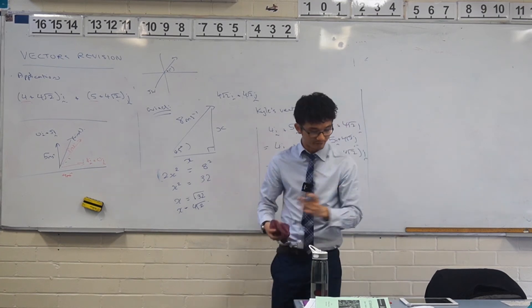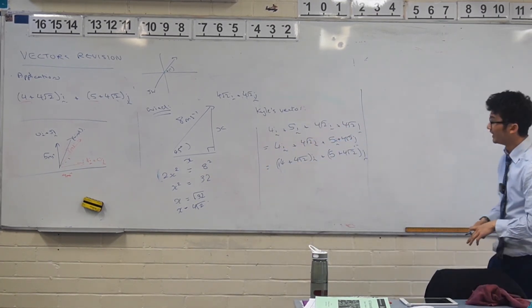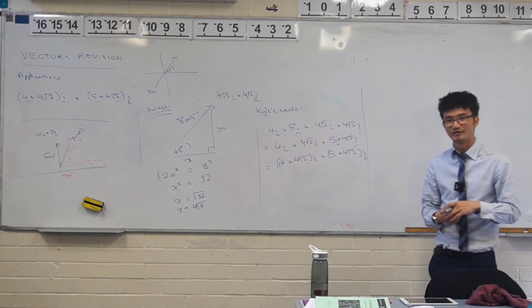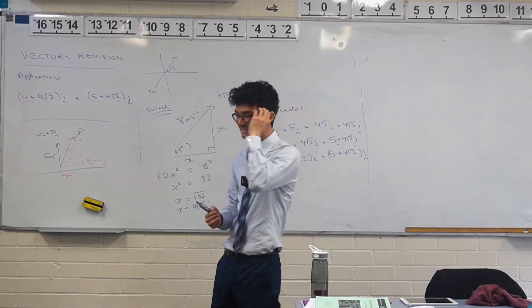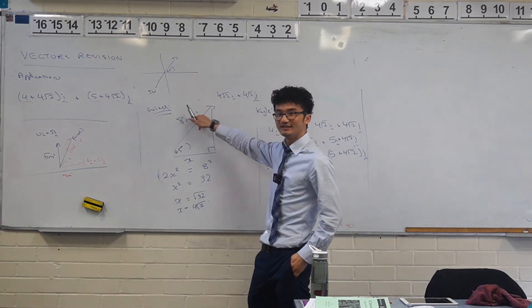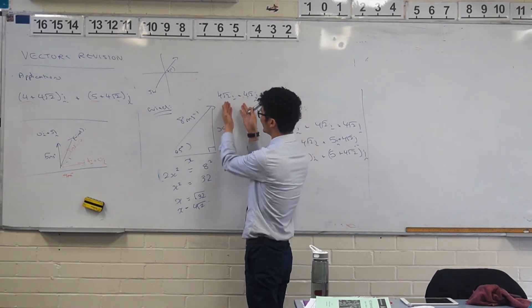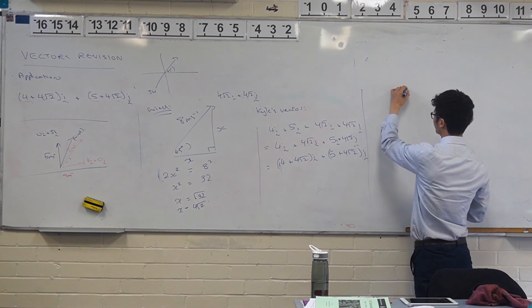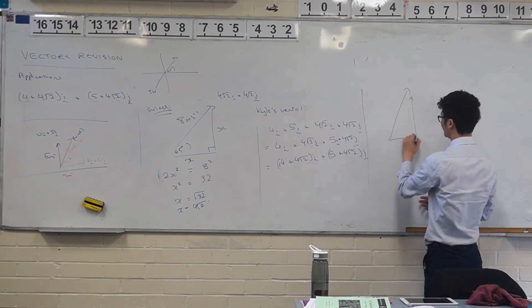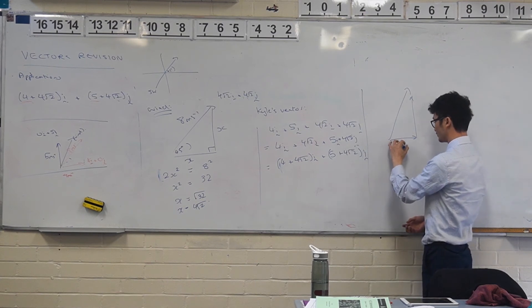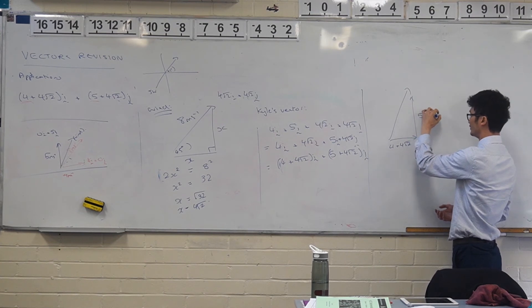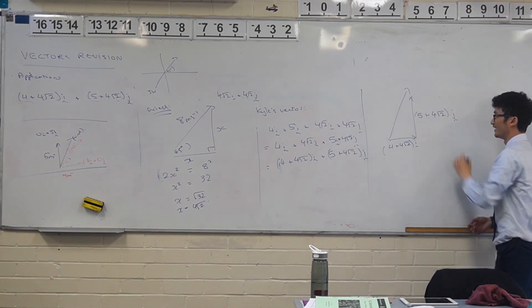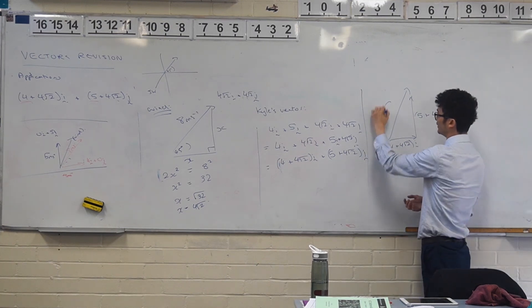You can see there's a bit of work there — and that's worth two marks. The next one is a one-mark question, so think about why they only give you one mark for it. The wind speed was 8 meters per second, but the vector itself was 4√2i + 4√2j. If I construct the triangle with these two vector components, my horizontal component is 4 + 4√2 and my vertical component is 5 + 4√2. What do you need to do then? Just Pythagoras — use Pythagoras' theorem on these two values to find the resultant speed.